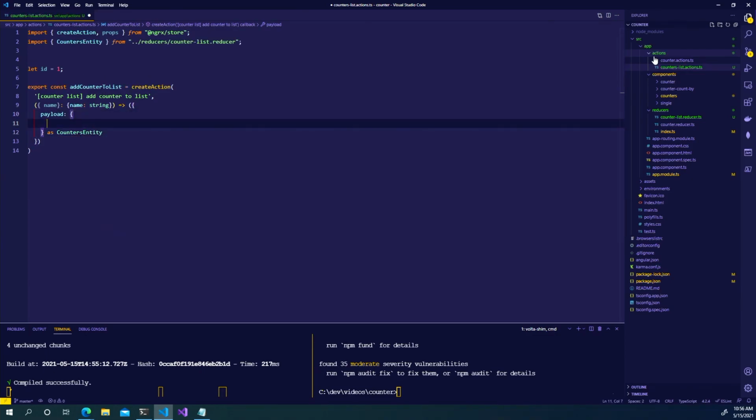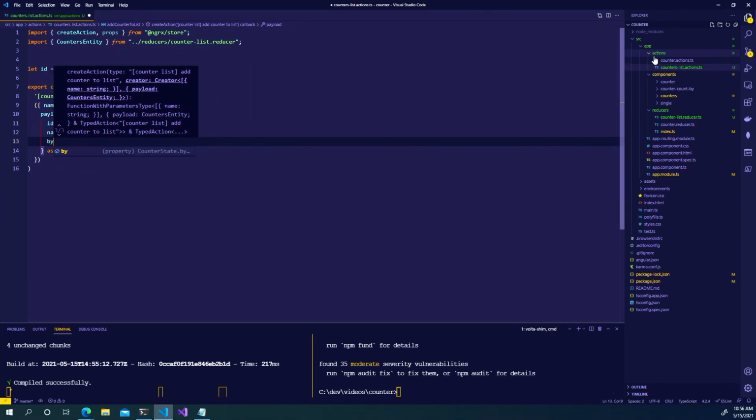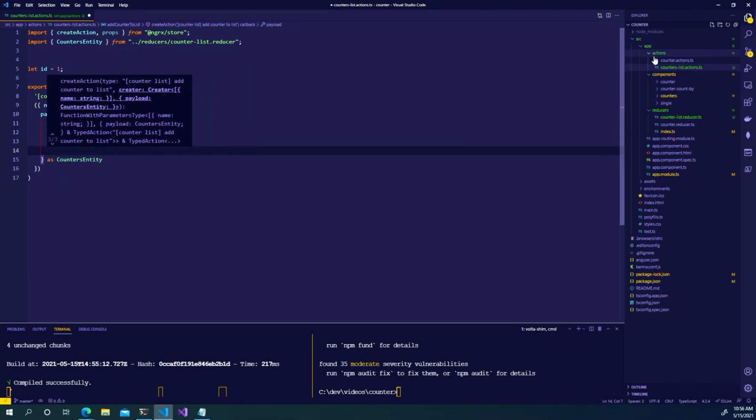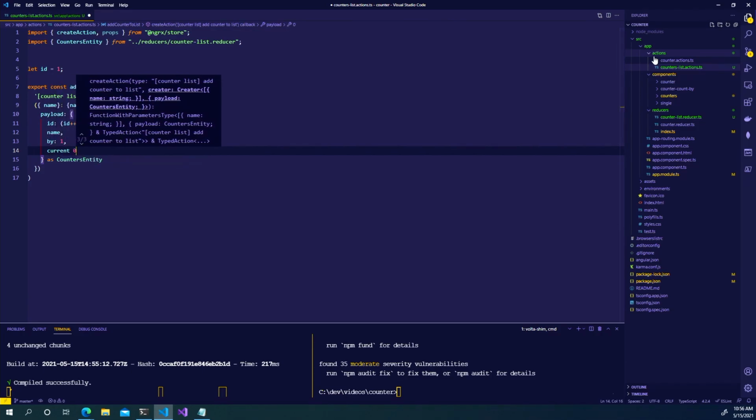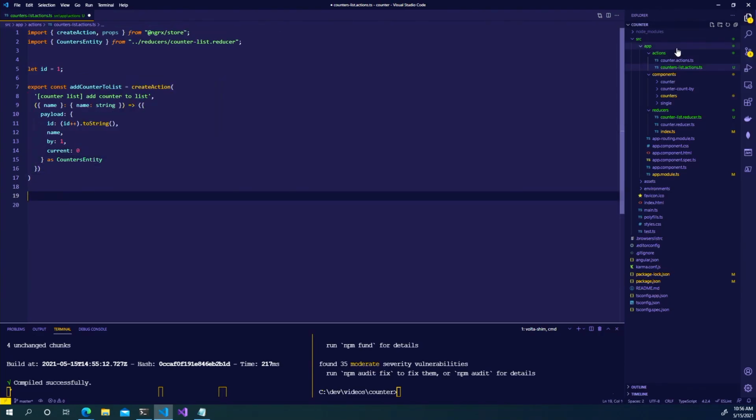And a counter entity needs an ID. So I'm going to take that little ID variable and increment it, post increment, and turn it to a string. I have the name. I'm going to set by 1 and current to 0. And that is what we need to be able to add that thing to the state.